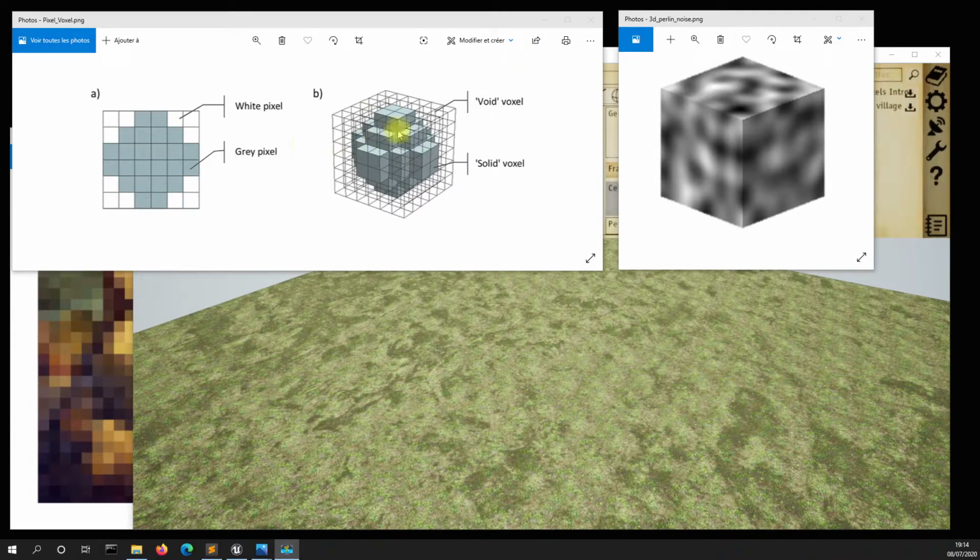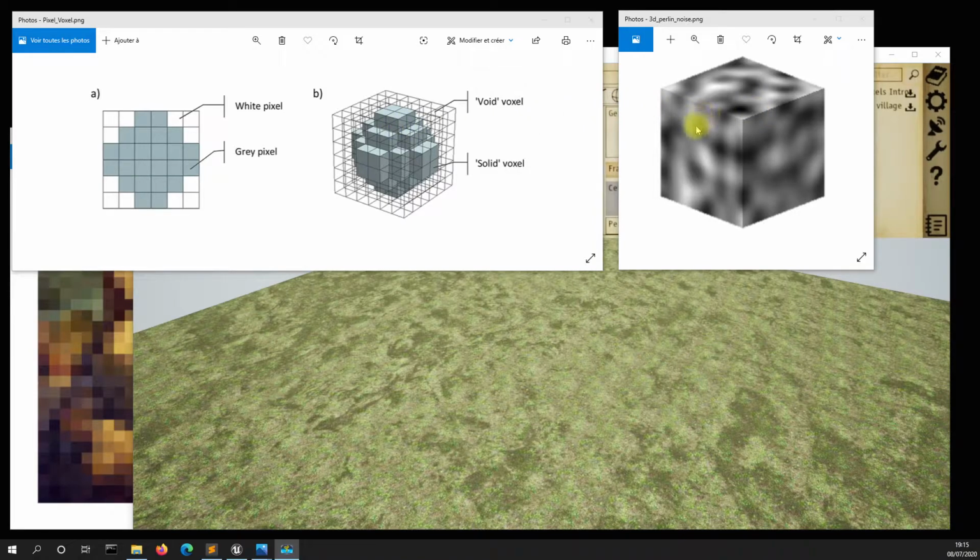So we're going to give a value to the voxels to fill the space the same way we give a value to pixels to color a picture. We generally do this with mathematical functions that are called noises when they are random or irregular, and that assign a value to each point in space. Noises are generally tuned to return values in a limited range. So on this picture, for example, the noise gives values between 0 and 1. 0 is rendered in black and 1 is rendered in white, with all the shades of grays in between.